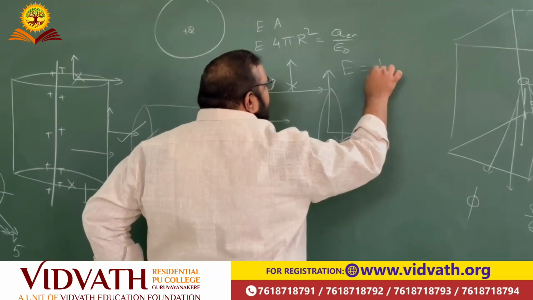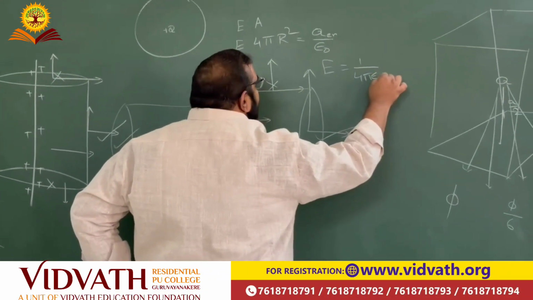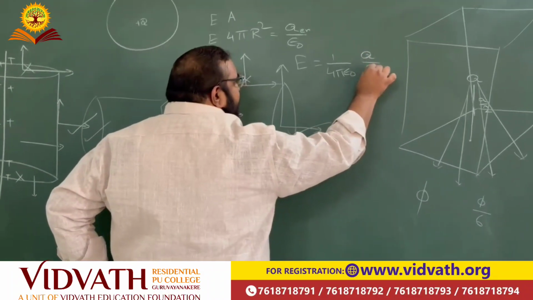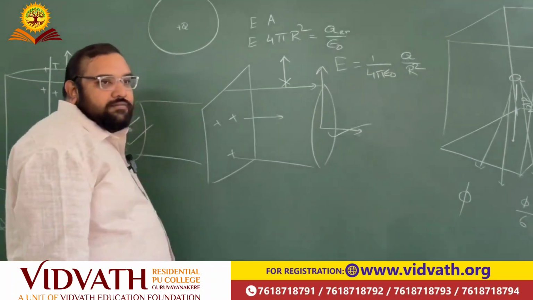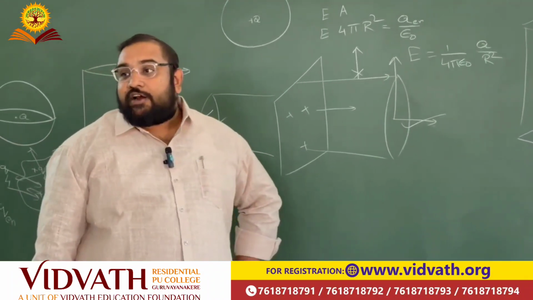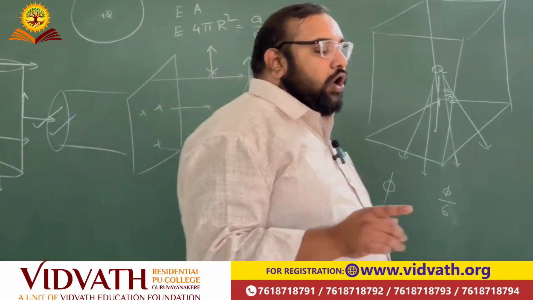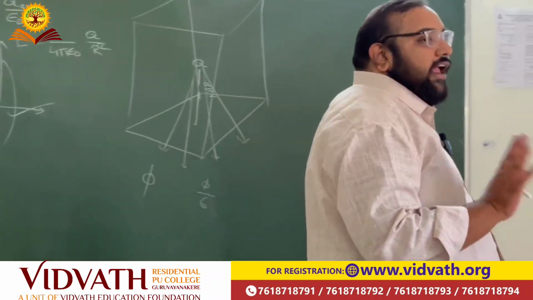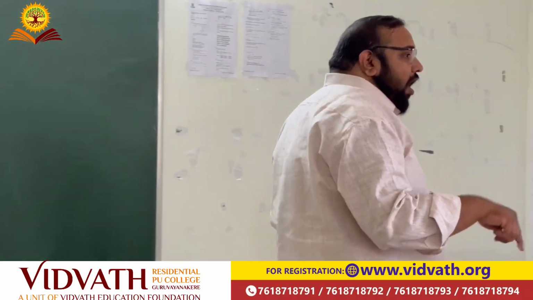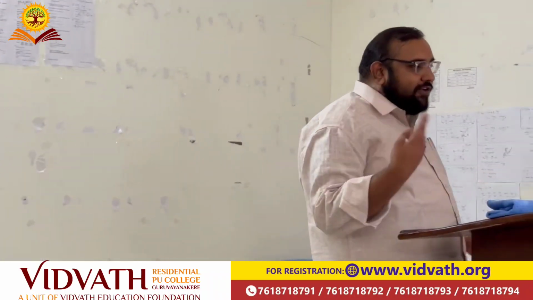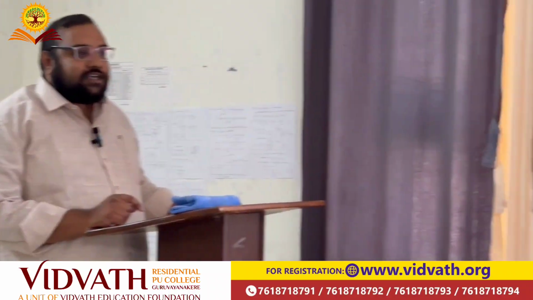Then E equal to 1 upon 4 pi epsilon naught Q by R square. Of course, that is our form. Is it right or wrong? So once again, I'll repeat the point. Generally, flux concept is the dot product between E bar and A bar. But whenever Gauss enters, the meaning and the vision of the flux itself completely changed.